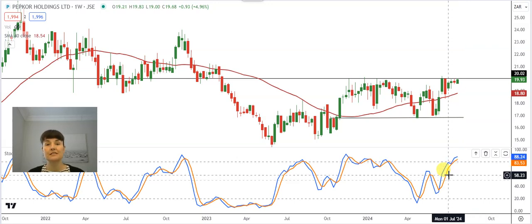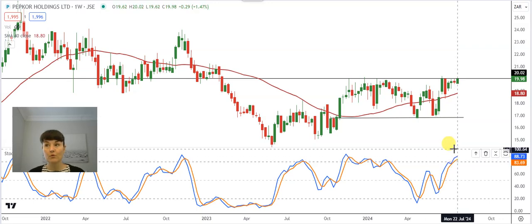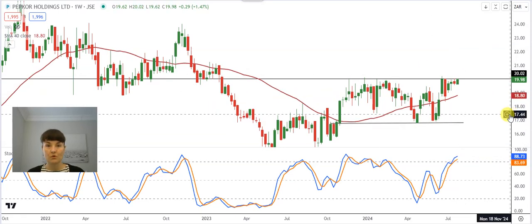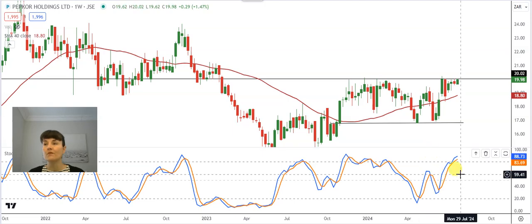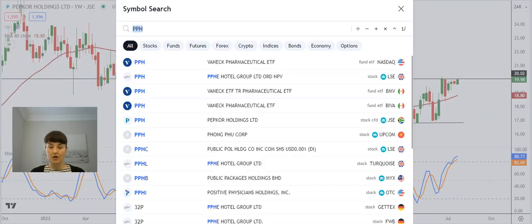A negative divergence takes place when that shorter moving average, the blue line, the %K line, starts to break downwards through the orange line, the %D line. And only when they cross one another do we refer to it as a negative divergence in overbought territory. And that is confirmation or an implication that the probability for downside might increase. Confirming that with a candle, we can then consider either a short or taking profit. So strong support and resistance levels have been identified in overbought territory. So that is an ideal place to consider taking some profit or to consider a short if you want to maybe use an opportunity on a CFD.